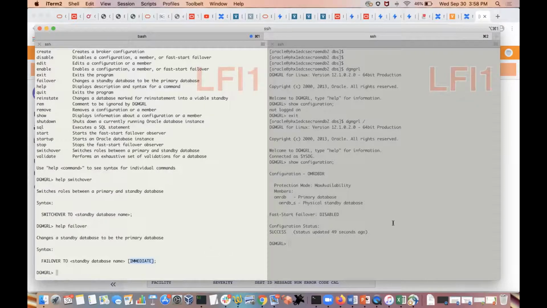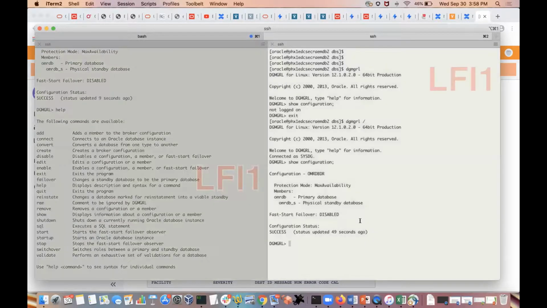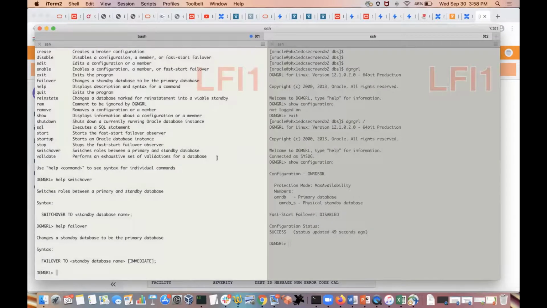So if I do it here automatically with failover, basically that is the same. You cannot see the observer here because the observer is on a different server. So we don't have it on this server, and I don't have access to that server because I don't need that access. I'm not the one doing that, I don't need the observer. Myself, I can trigger a failover or a switchover operation here.